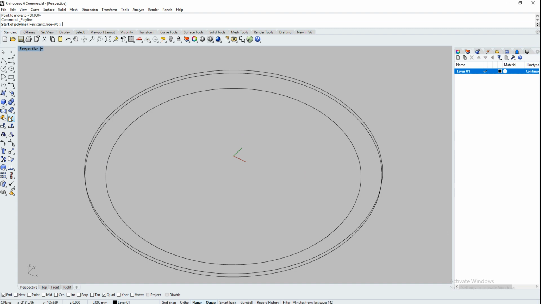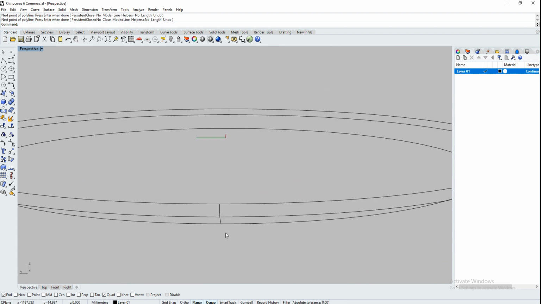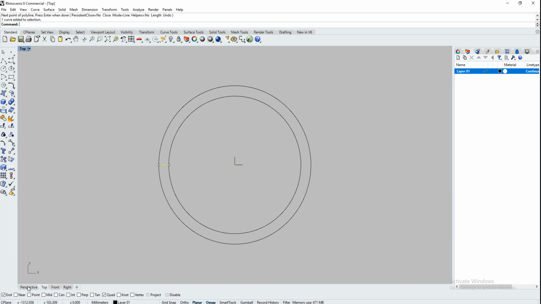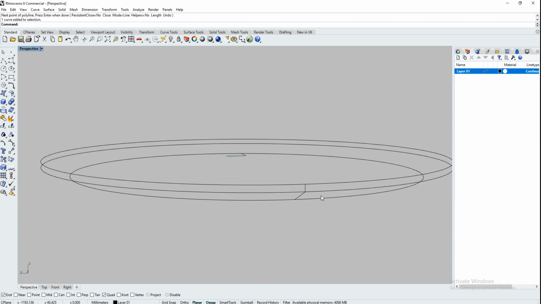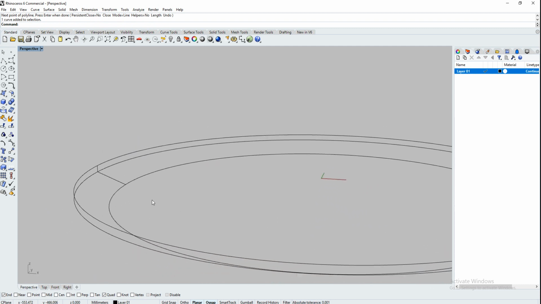Then what I want to do is draw a curve from the quadrant. So that curve there, because I snapped all to the quadrants of the circle that are all centered, that curve is perpendicular. So what I can do now is a sweep.